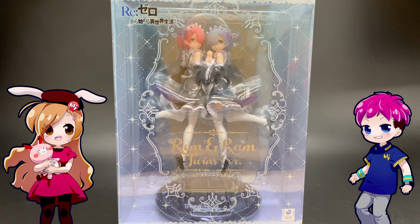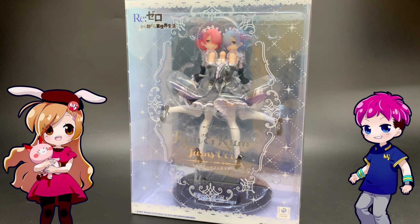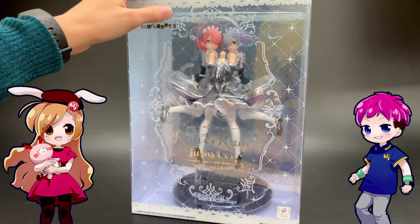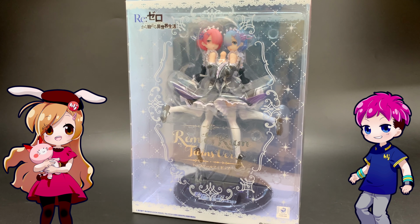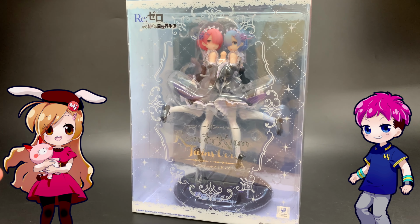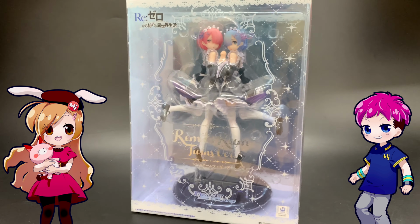With the one horn, where she has the glowing horn if you put the little light inside of it. And I love that one. But as far as posing goes, I might like this one even more. I mean, it's hard to go wrong when you have both girls in one package. But anyway, it originally aired in 2016, and despite how popular it was, there was no second season. And we're finally getting it just now in spring 2020.